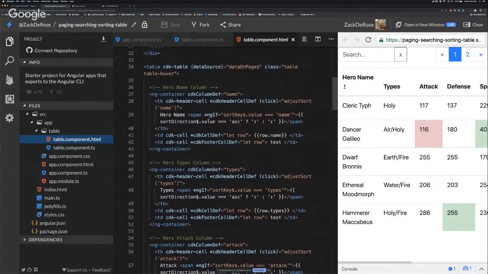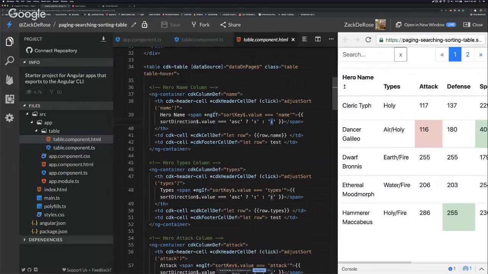So here's my header, and for each one of these, yeah. If the sort key matches, then if they're ascending, give it the ascending, and if they're descending, is that backwards? I'm not sure, but that's what we're doing there.